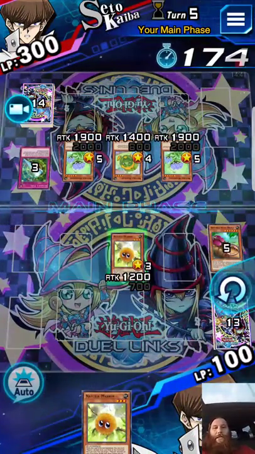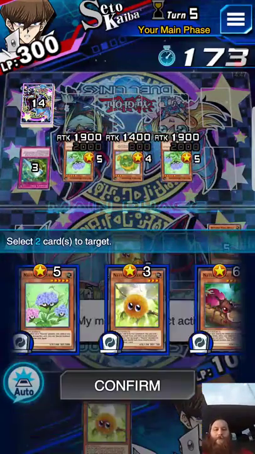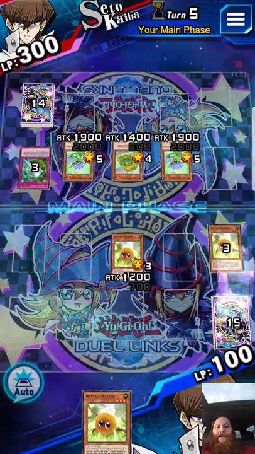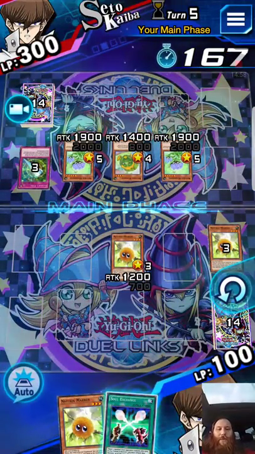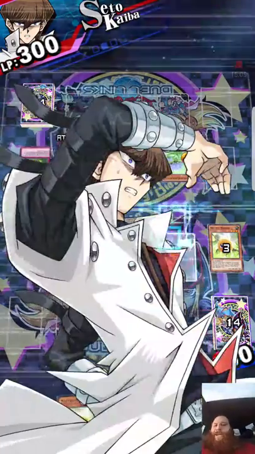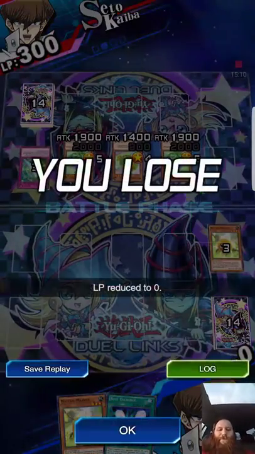We got a Polar Hydrangea here. My monster's effect activates. That is our only chance here. If we pull a Hydrangea, we win. If we don't, we lose. We don't, so we lose. We'll now battle. So we're just gonna lose. No point in dragging this on. Let's get on to the next one. You lose a streak. Unfortunate, but it happens.